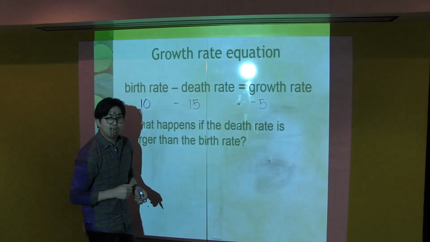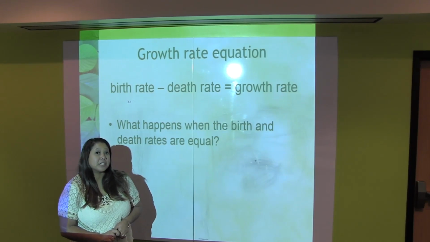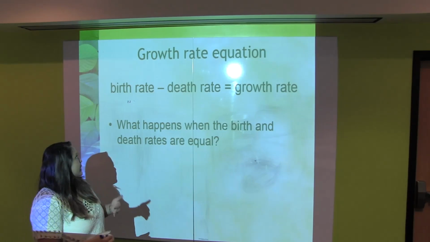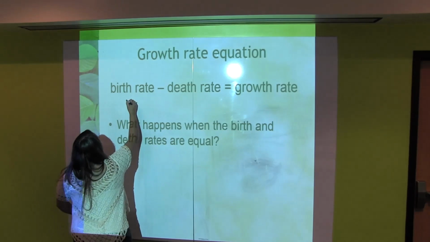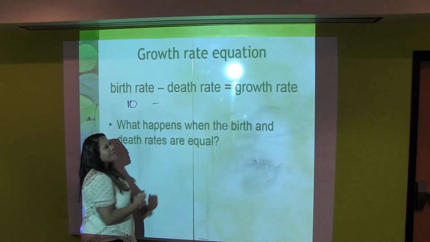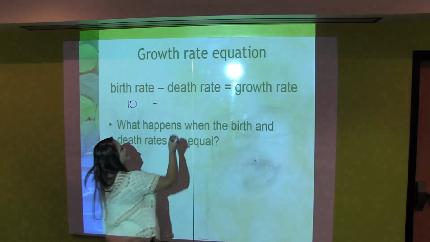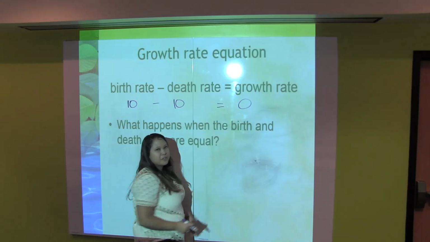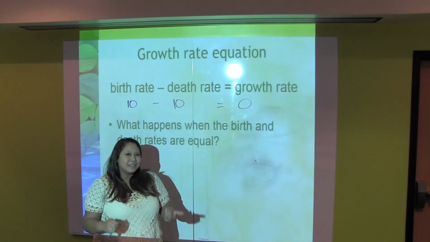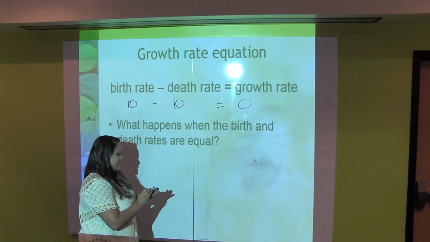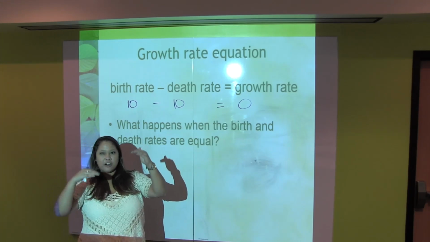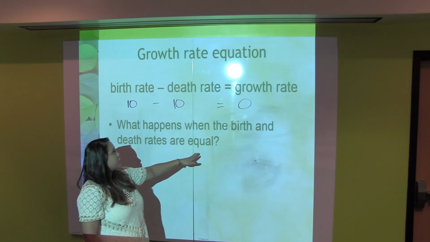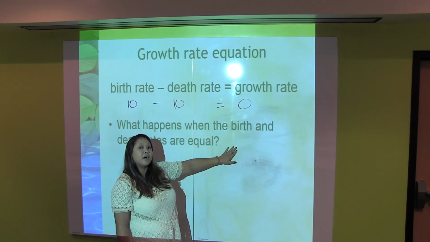The last situation we're going to look at is what happens when the birth and death rates are equal. Let's keep our birth rate the same. It's going to remain at 10 again. But now, the hunters didn't get as lucky, so our death rate is going to be 10 as well. That's going to give you a nice, lovely 0. So can you say you have 0 growth rate? Not really. What we basically say is as birth and death rates are equal, the population is going to stabilize. So what happens when the birth and death rates are equal? There's no growth in the population and the population is stabilizing.